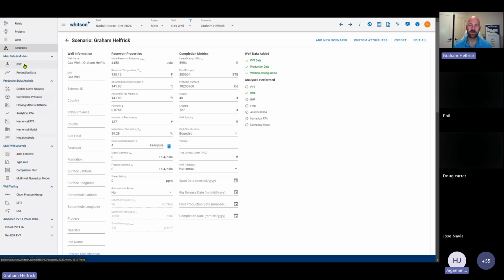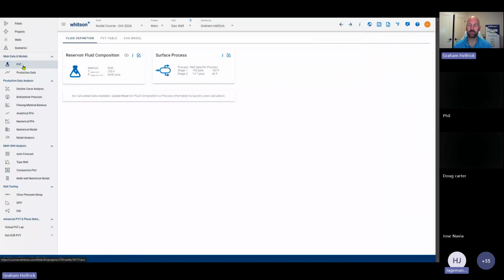And we're going to start with PVT along the top here, okay? So we can click on PVT on the top left. And again, make sure it's still your scenario name in the top right. It should be. Okay, so under PVT, we see this kind of beaker over here. And then where my hand is right now, there's a little square box, and we can click on that square box.